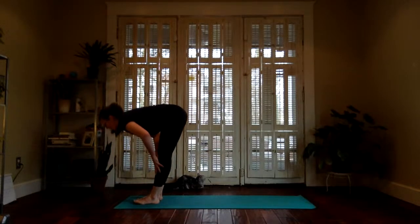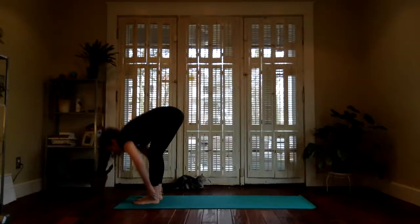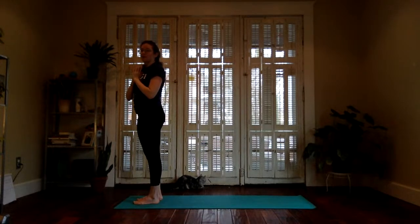And inhale, halfway lift. Exhale, fold. Inhale, stand tall, look high. Stay lifted here. Exhale, hands through heart center. Now our first sun salutation is coming.